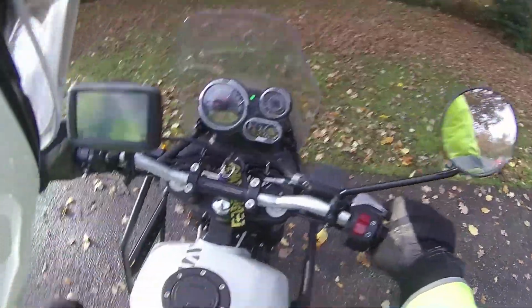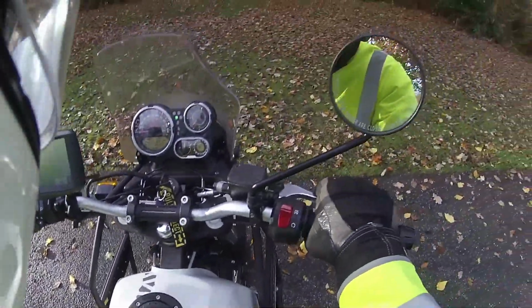So I think I'll park here for a minute or two while I work out what I'm going to do next. It hadn't originally been my intention to go for a walk, but given that I've not been able to park where I wanted to, I think I'm going to take a little bit of a stroll, see if I can get to the place that I wanted to get to on the bike, and maybe just take a few pictures there, and then head back. So it gives a little bit more purpose to my casual outing. Let's see how I get on with that.